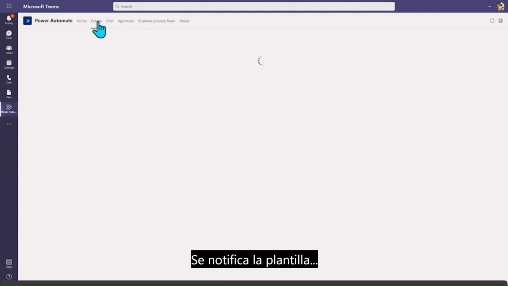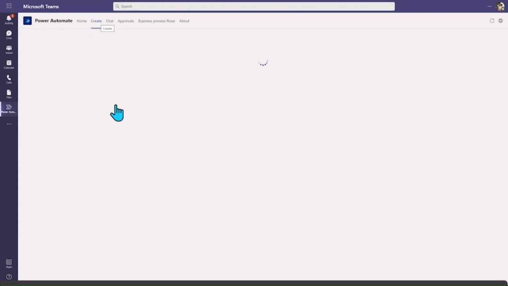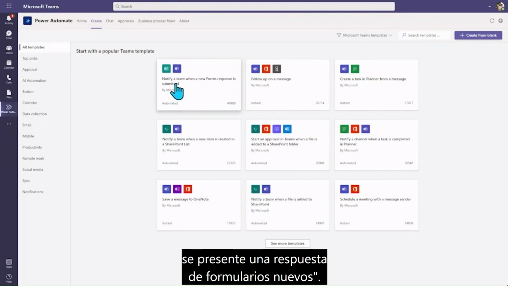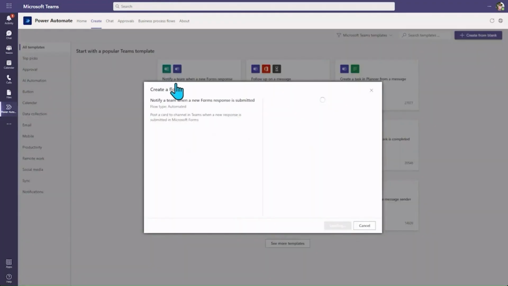The template will be notify when, let's start over. We'll choose the template called notify a team when a new forms response is submitted.